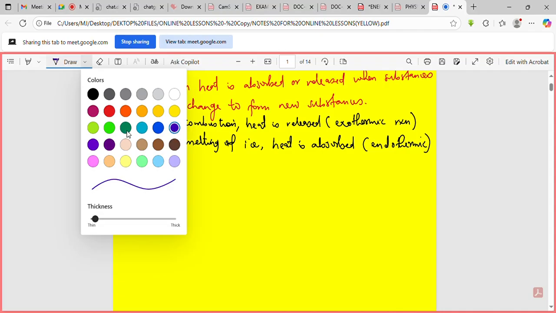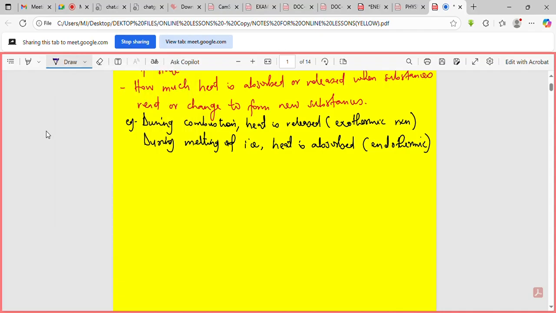Now, the question you'll be asking is, if it is giving heat to the surroundings, where is the heat being lost from? Or how do we classify the area where the heat is being lost from? And if the thing is absorbing heat from the surroundings, how do we call what the heat is being absorbed into? I don't know if you're getting my question.